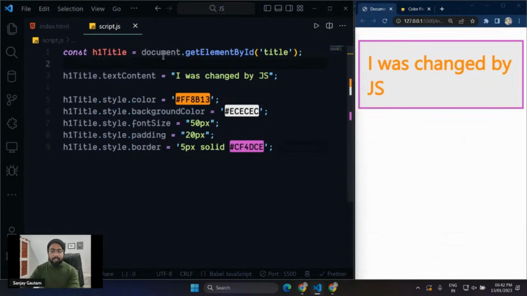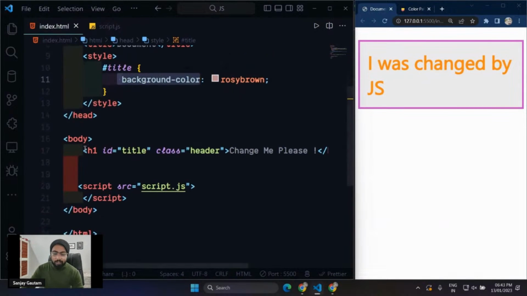So just let me recap everything. This is the document object that you will get from the JavaScript by default. You don't have to create this. Inside this document object, you have some methods. Methods means functions, and you can use these functions to grab the element from your HTML. So this is one of them, and it's the easiest way to grab the element. So just type here getElementById, and here you just need to write the ID of the element that you want to grab. So right now I have this h1 here.